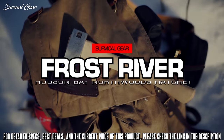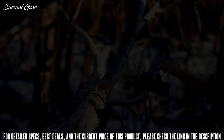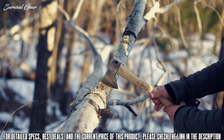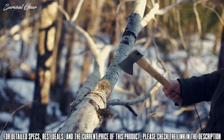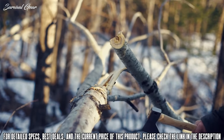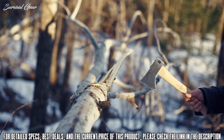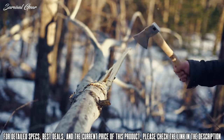Today we're looking at the Frost River Hudson Bay Northwoods hatchet. It is made 100% from steel to wood in the USA by the Council Tool Company. They've been crafting quality tools since 1886, so they know what they're doing. The Hudson Bay Northwoods hatchet offers a winning combination of portability and usability. Here we're processing an aspen that was taken down in a windstorm, and despite its small size and weight, it offers a wealth of cutting power.